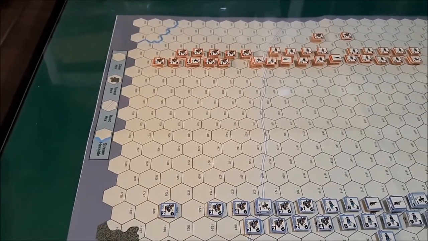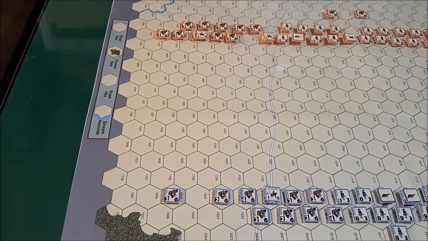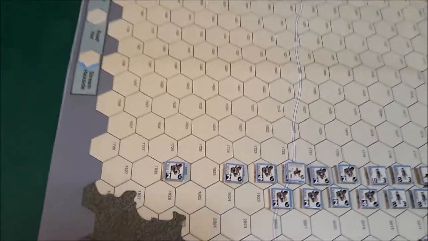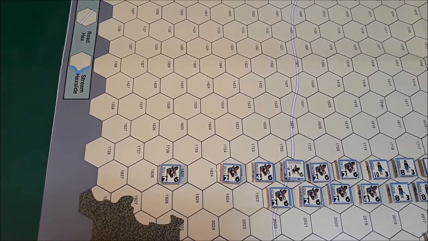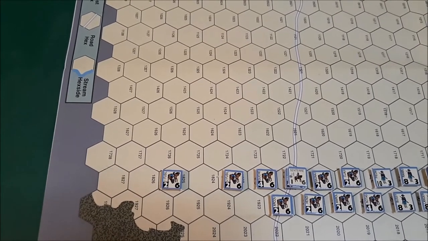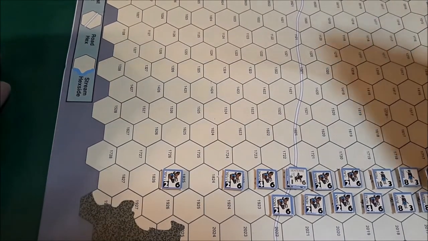So anyway, we're going to advance on the Spanish line. And I think we're going to move our cav first, our horse first, and then we'll do our foot. Artillery units cannot move, and you don't want to put a bunch of units in front of them because you will not be able to fire through them. So here we go.